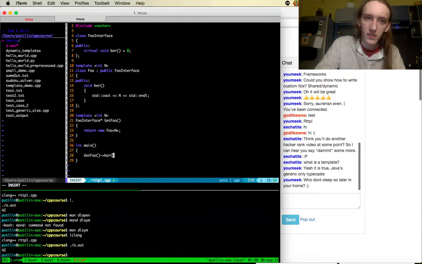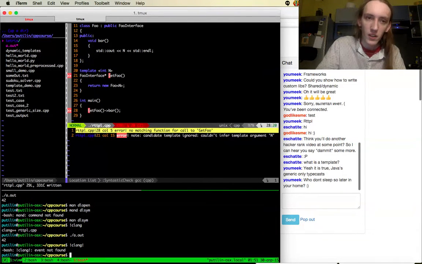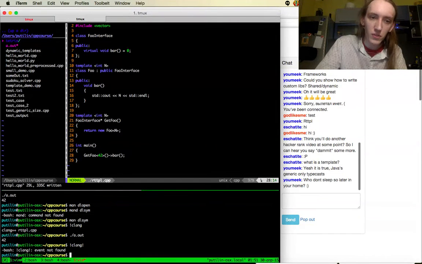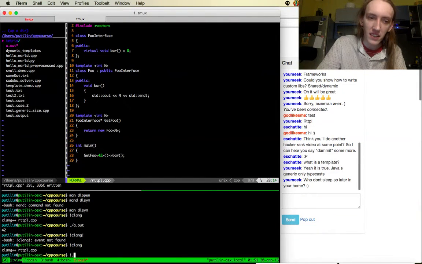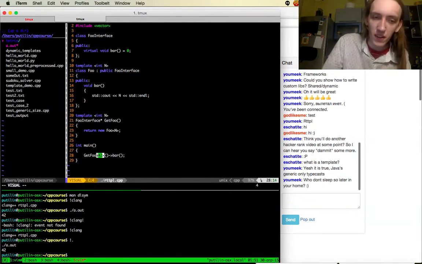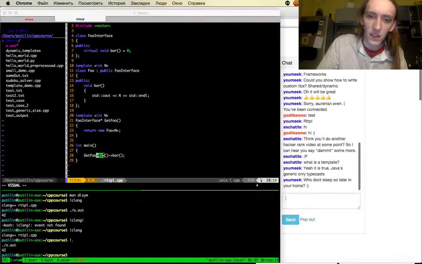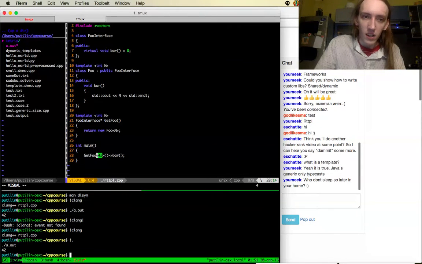Okay, no matching function, but that's because we need to instantiate it directly. The compiler can deduce the types of the arguments, so not types, but the parameters. What now? Now we need to make it some sort of a string.